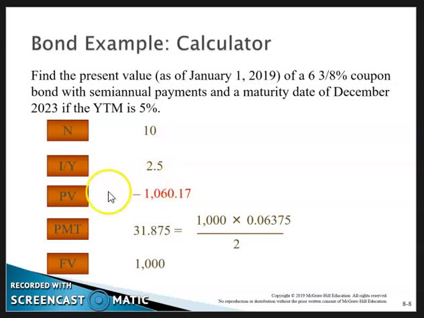But remember that you always need to use the rate per period to do this calculation, and you need to modify the years by multiplying them by 2. So you take your yield to maturity and divide it by 2, and you take your years and multiply them by 2. We will do another example in the beginning of the next lecture.